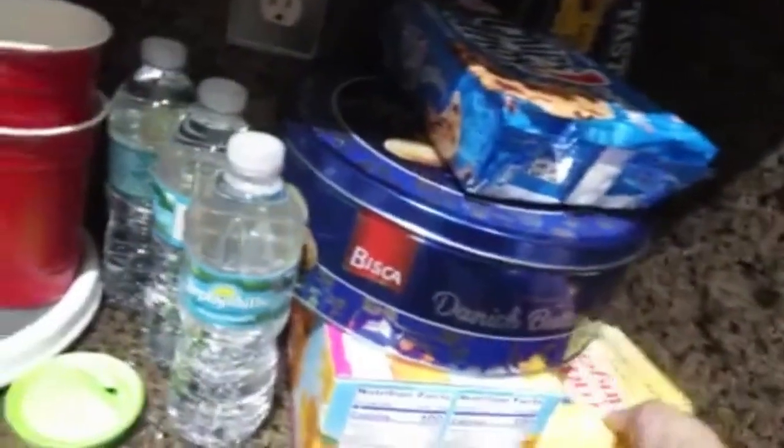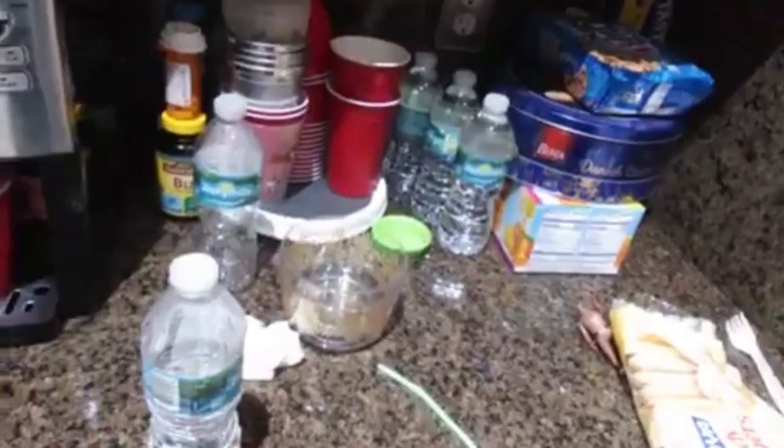Okay, and now, you know how I told you guys there was a roach earlier? I think this is the culprit. I'm sure there are other things adding to it, but I'm gonna clean up this area. I'm about to grab a Ziploc bag and put those open cookies in there. Grab a couple just in case. And just give that area a good wipe.